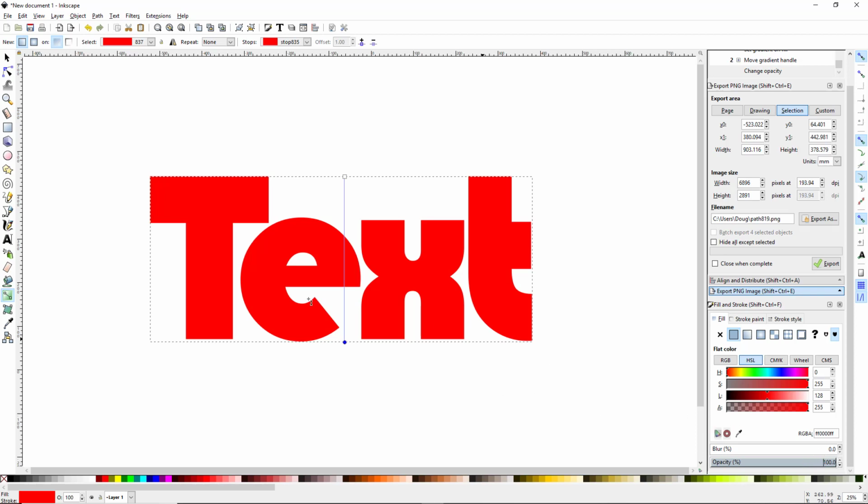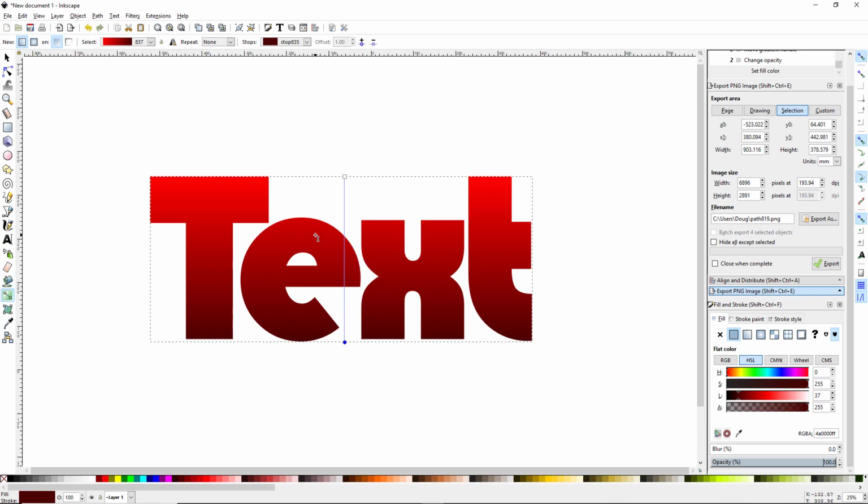And now with that still selected, we could either come here and drag this to the left, or you can click on the black color over here in the palette, but I kind of like it to where it's not completely black, it's just a dark shade of red. I think that in itself makes a huge difference in the style of this text here. And that's not all you can do.